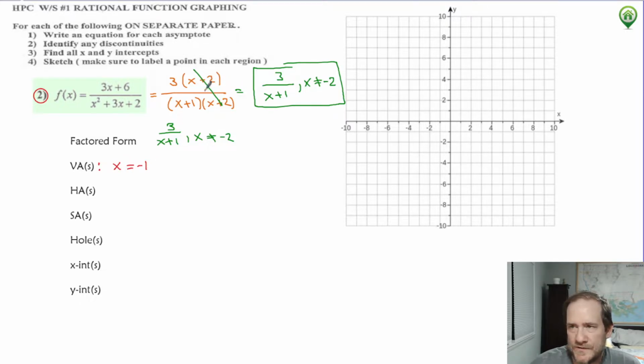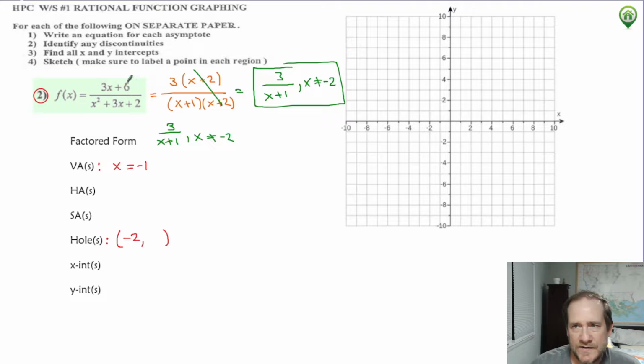And we see that this time we did have a factor that cancels from the x plus 2. That implies that we're gonna actually have a hole, and it'll be at a point whose x coordinate is -2. And since you do have to give these holes as coordinates, you have to know how to find the y value. And to find the y value, normally you would just plug x into the function and evaluate, but this function will be undefined at -2. That's the whole nature of a hole, right? Holes occur when the function is undefined.